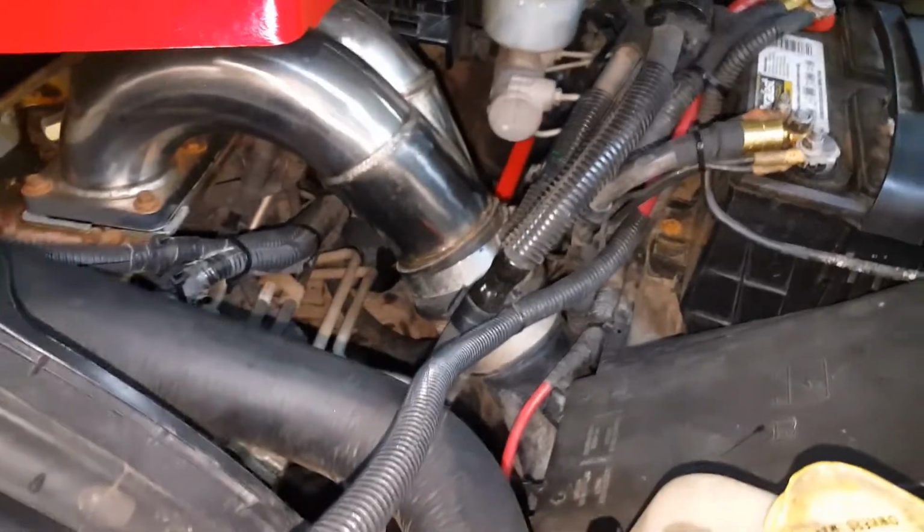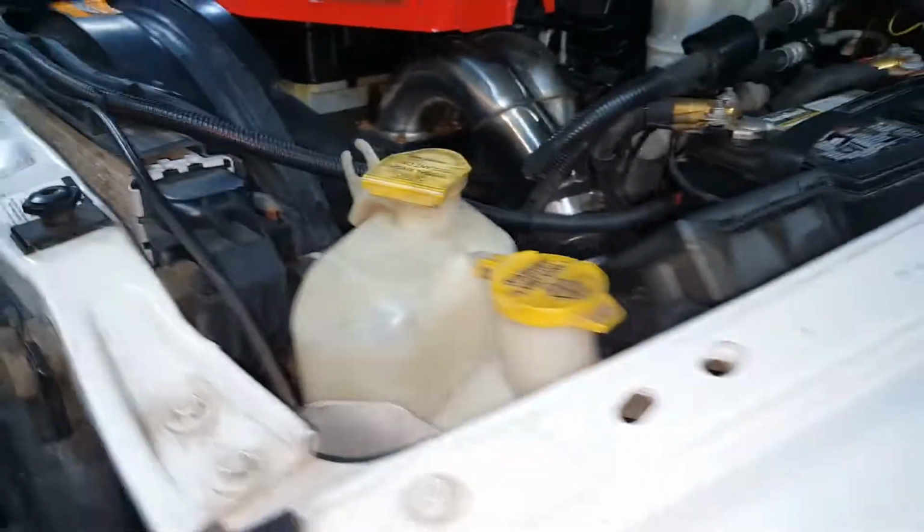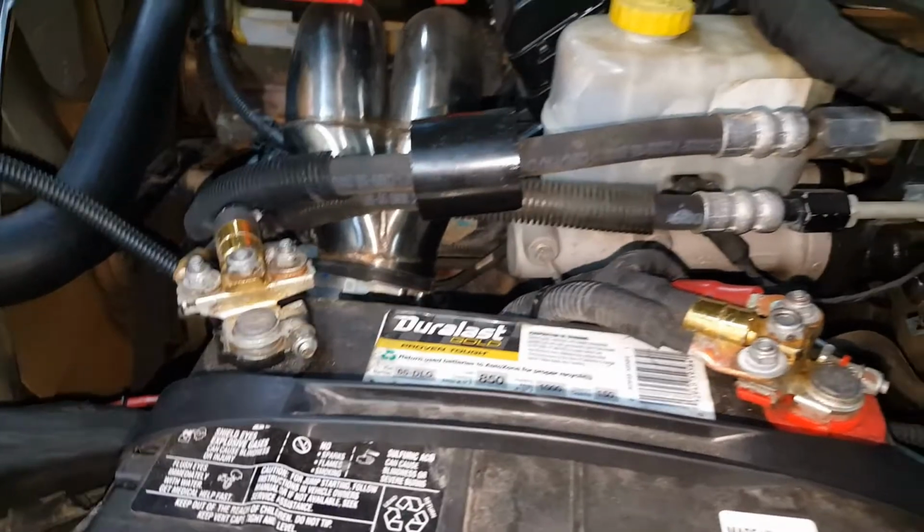So we'll see. I will do an update on this in a few months and see how it's doing. We'll check it, make sure the joints are good. But I think we'll be all right. There seems to be no issues. The steering wheel feels tight. There's no problems with it. I think it should be fine.